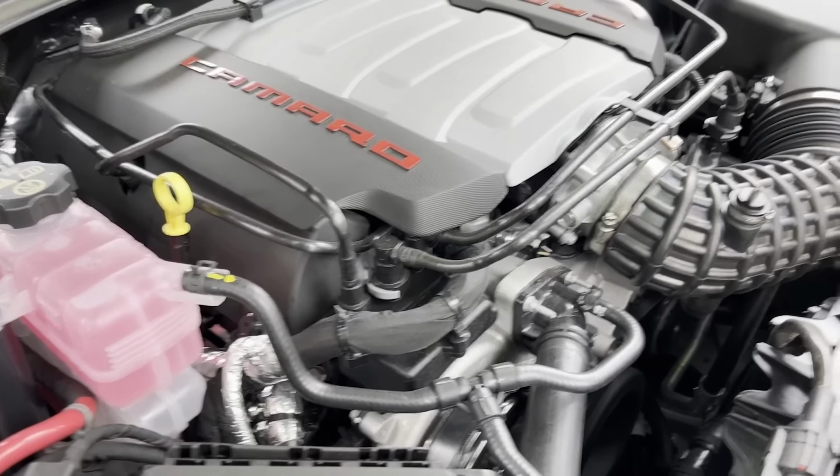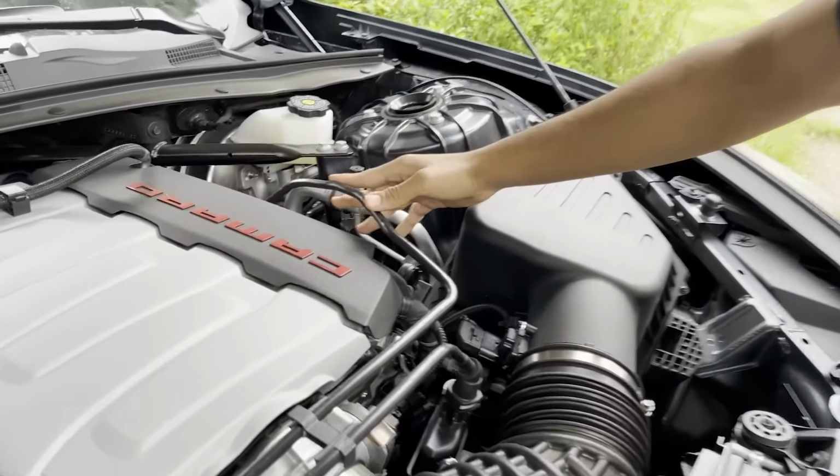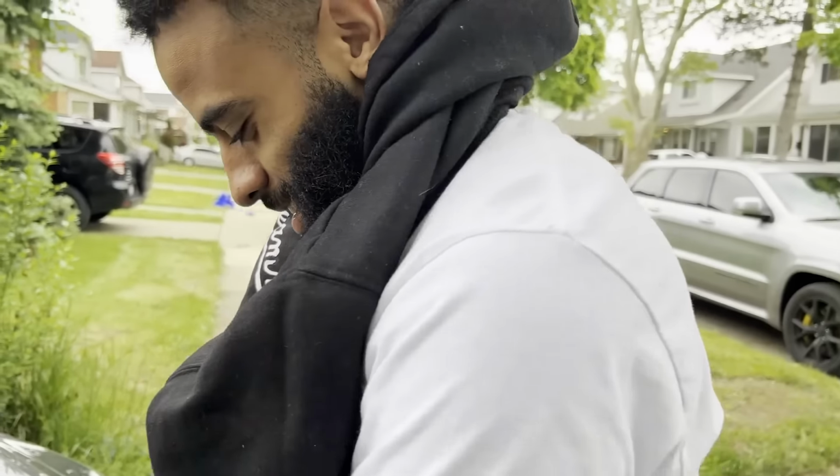So what are these for? These look like the intake lines. Right here, you got the cylinder lines, then you got the solenoids. Yo, that smashed my fingers. What are you doing? Let's get right to it.